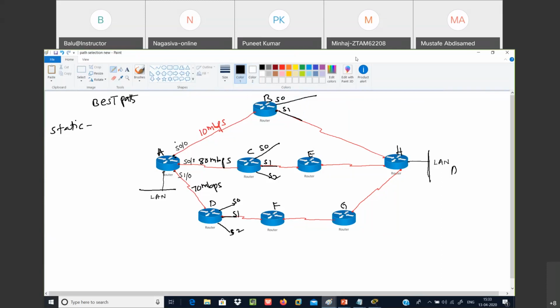Any more answers? Perfect. Pradeep, you're perfect, right? Admin can define. Very good. See, someone is telling ABH. So why ABH? Someone is telling ACEH, like 80 Mbps. With static routing, best path selection is by the administrator.